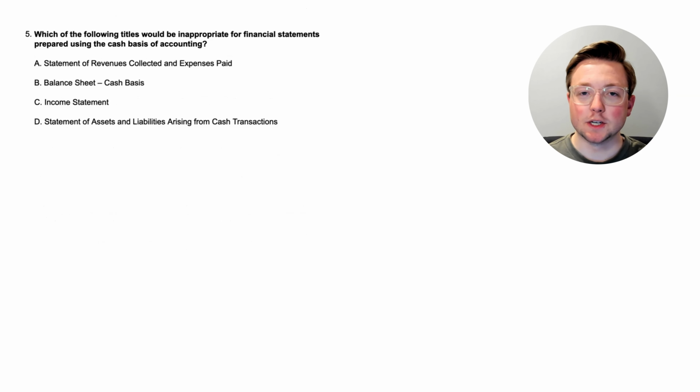All right, here we are at question 5. Which of the following titles would be inappropriate for financial statements prepared using the cash basis of accounting? Okay, so we're talking about titles now because this is relevant. Let's go through the options. And again, which one of these would be inappropriate? Which one should they not use?